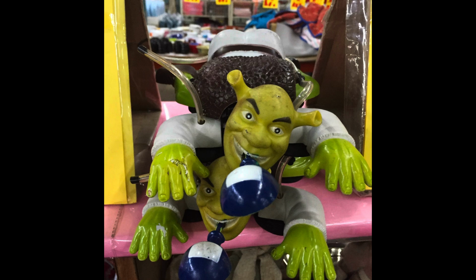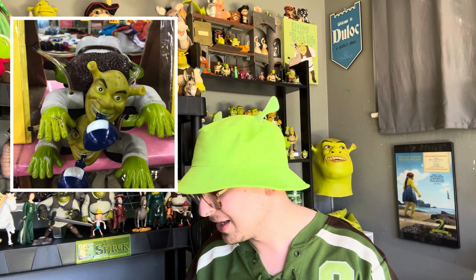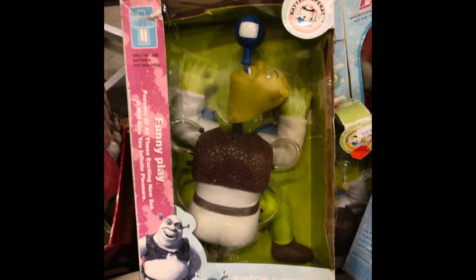Yeah, I just don't know. This seems to be a factory, maybe? Looks like a factory. And they're just sitting there, man. They're just sitting there, and that is not cool. What are they doing? God, why does he have plastic tubes all around him? He looks like a monster. What's going on there? Does the potion send liquid through the tubes? I don't know. I'm getting shivers just thinking about it, but this is one freaky-ass toy right here, man. It's weird. You would see that in a Cronenberg movie.